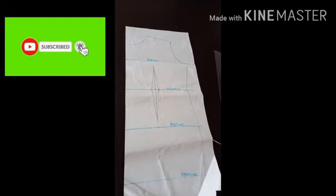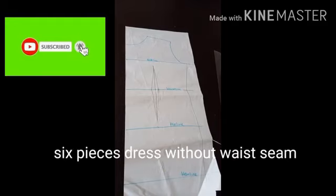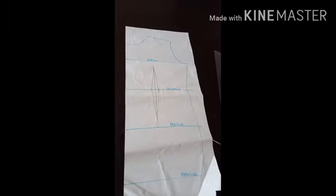Today I'll be teaching you how to make a panel dress, or six pieces dress, popularly known as six pieces dress in Nigeria here. So without any waist joining, it comes from the armhole down to the hem of your dress. There's no joining at all.